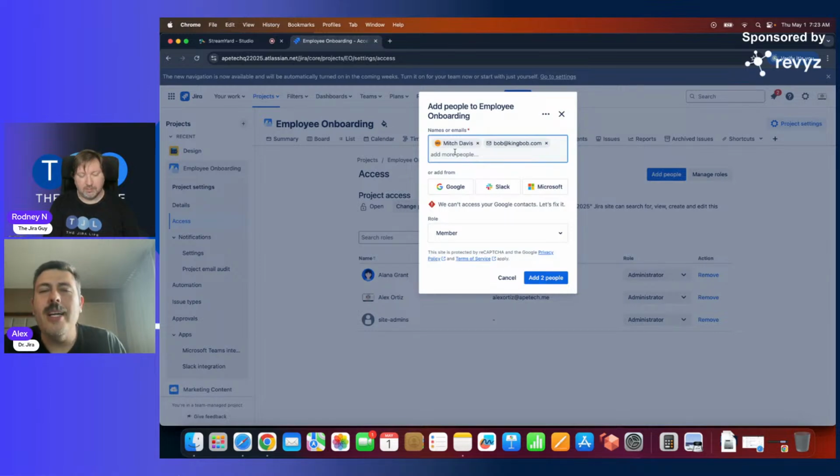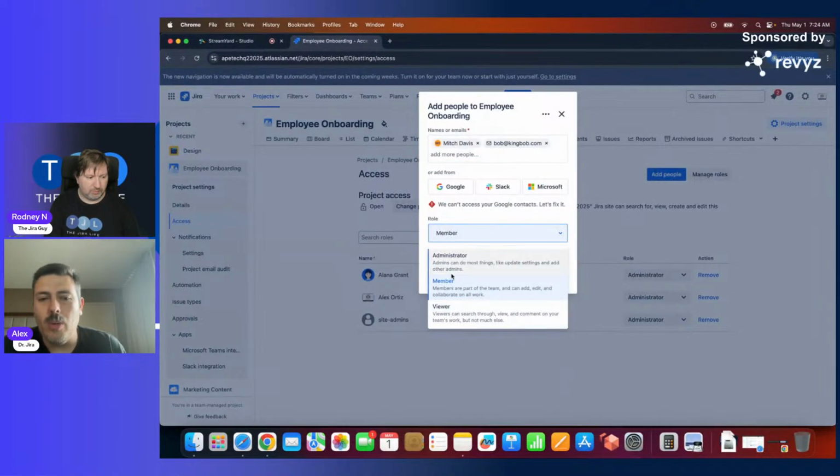Okay. So again, it doesn't have to be a user. The key point here is that these users that show up do not have to be users that are already licensed in your Jira. They can literally be anybody. And depending on your Jira admins or your Atlassian settings, that can either be a good thing or a bad thing. All right. So once your users do pick a name, whether it's an existing employee or somebody else, they then pick the role. And this is where you would have custom roles, and you give them whether they're a member, a viewer, or something custom.